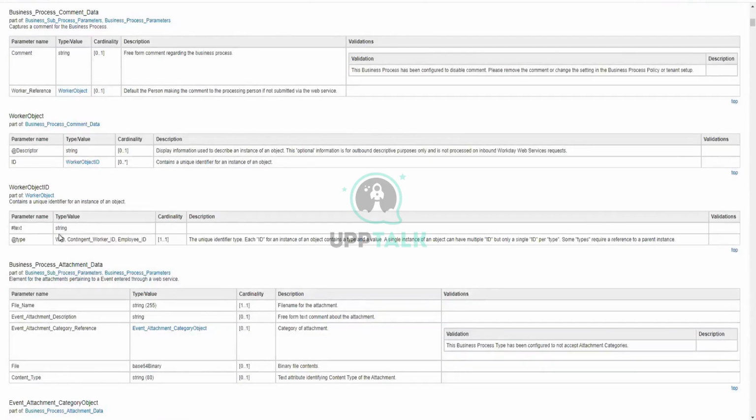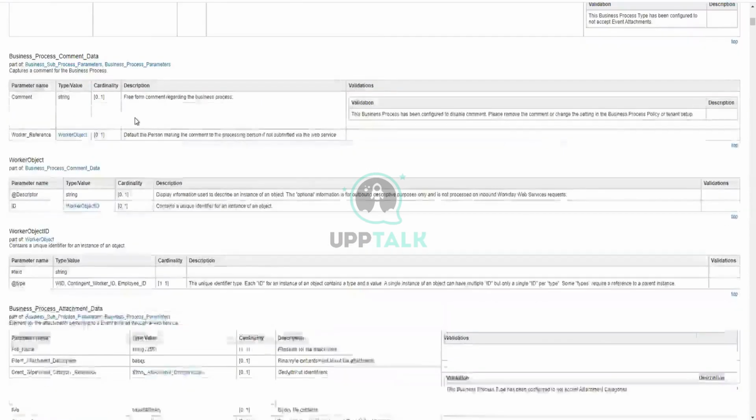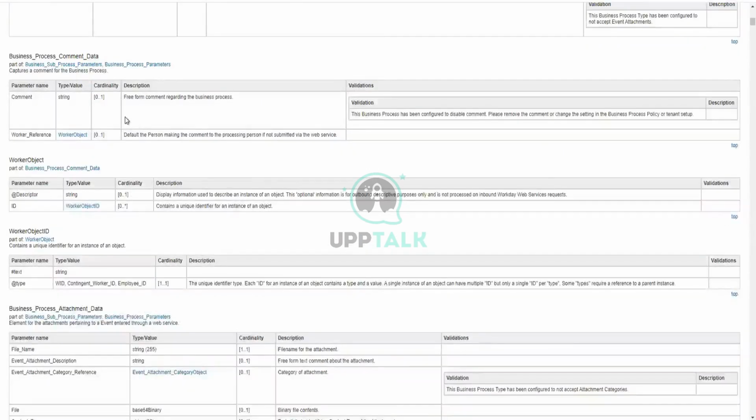Do one thing and I'll just make a note. I'll explain a little more clearly. Generally, cardinality falls in that area. Cardinality is nothing but the number of elements that you can group or send. Correct? That's where the cardinality comes into picture. Whether it's a single object or multi-object, whether it's optional or required, all those things.